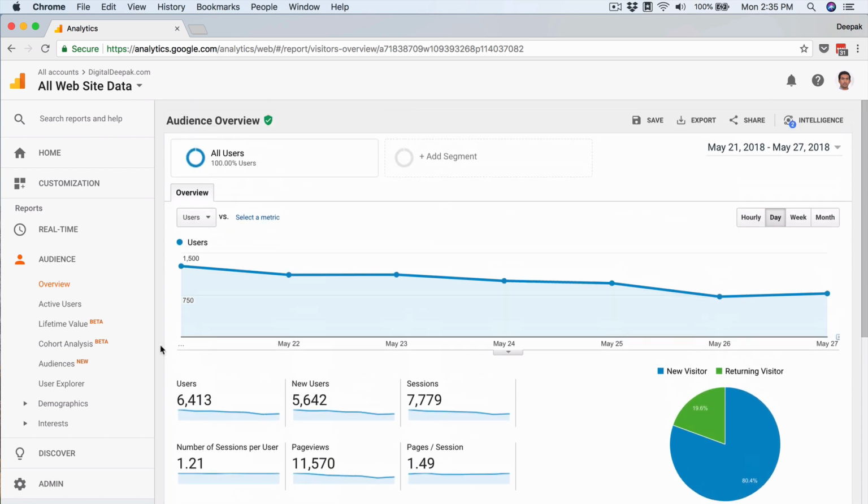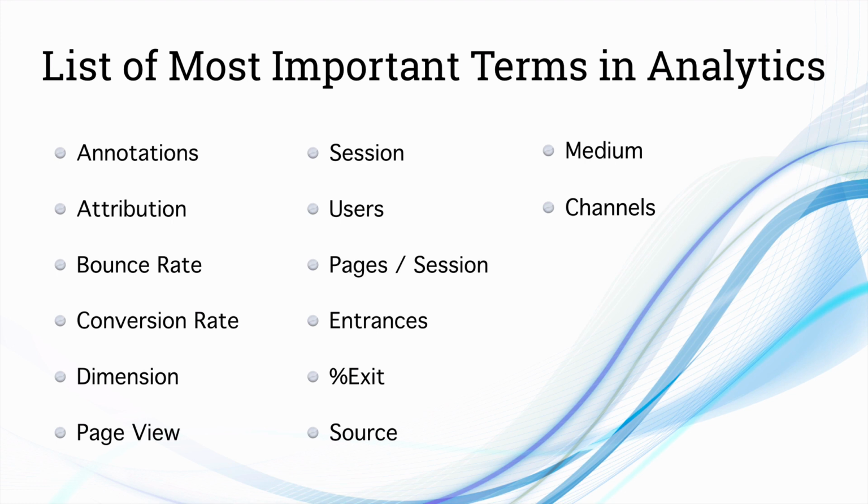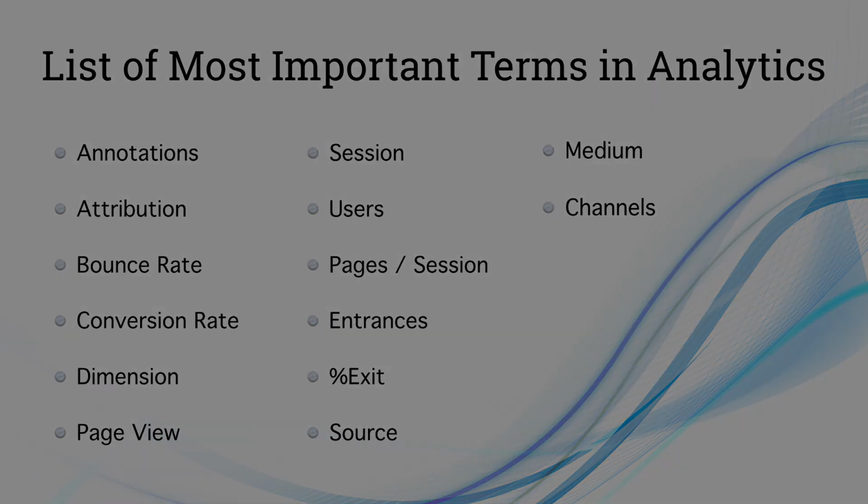So what we will do now is first list out all the important terms and definitions that we use in web analytics, and then we will go ahead and look at each one of them in depth. I have done my own bit of research and I have come up with 14 different terms. These are the most important terms that are frequently used in analytics. If you look for metrics and terms in analytics, sometimes people have a very long list of 50 to 100 terms, but you need not go to that level of depth. Right now, as we are learning analytics, these are the most important terms. So let's go ahead and have an in-depth look at each of these terms.